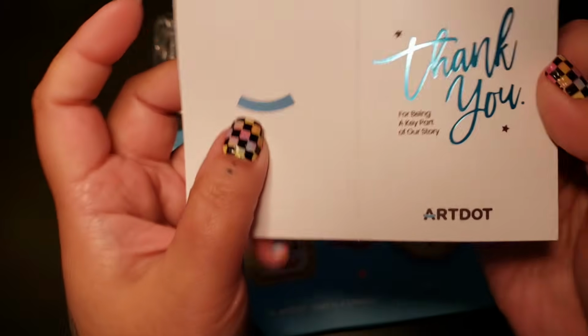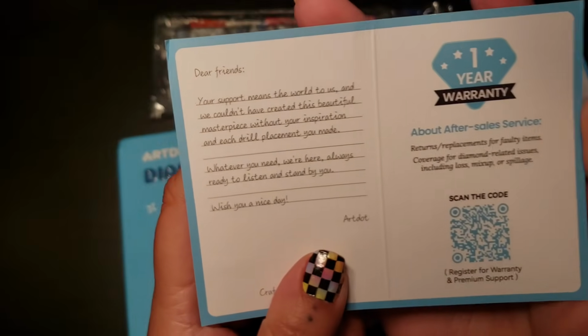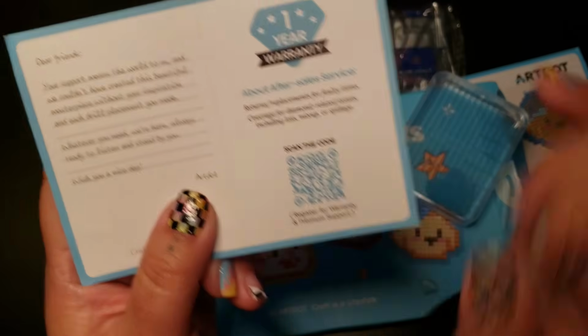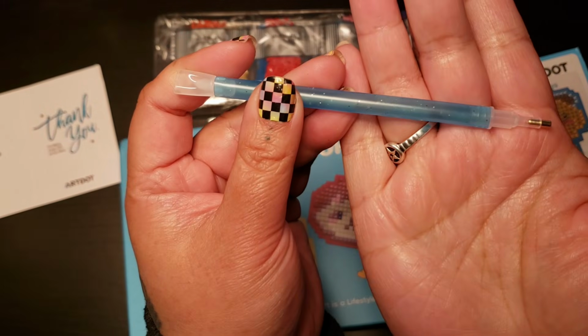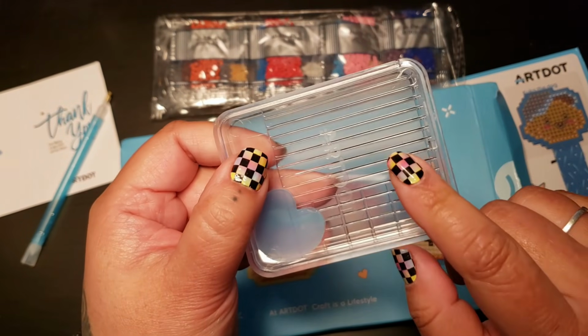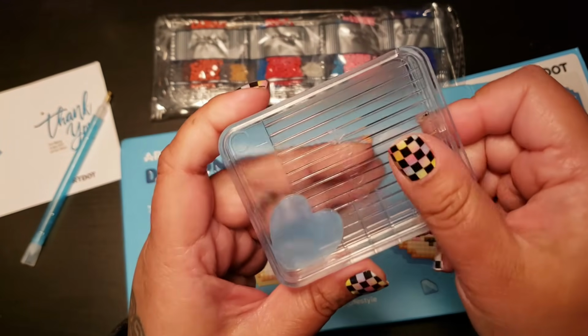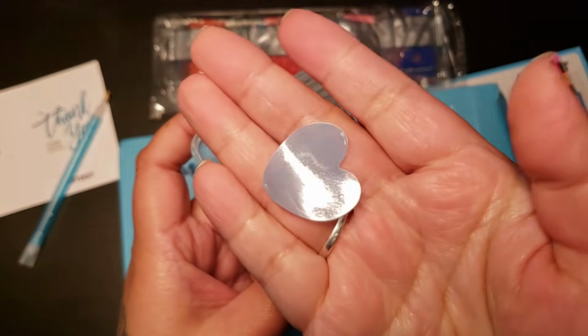Okay, so first we have a little thank you card. Thank you for being a key part of our story. Some information. I'm not going to read it. You can scan this if you want to. We have 1 diamond painting pen. A little tray. Oh, look, I have the larger versions from when I unbox some diamond paintings from them, but this is really nice. And then we have a little thing of wax.